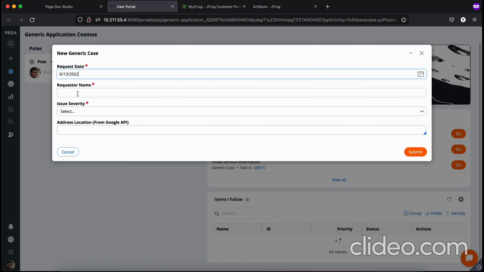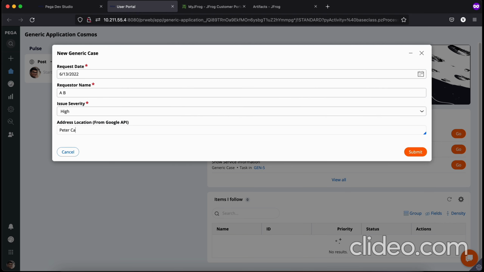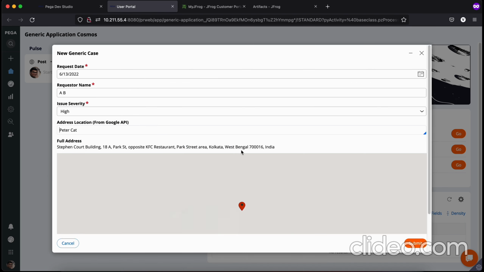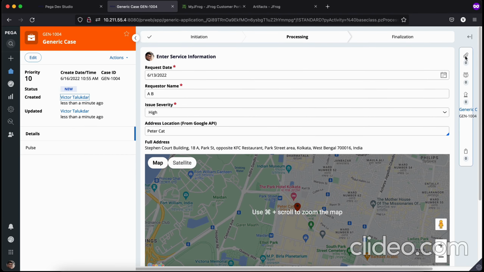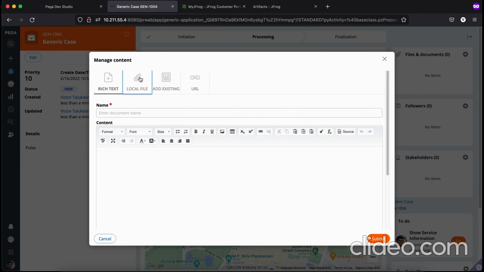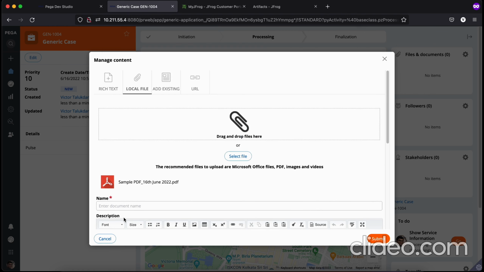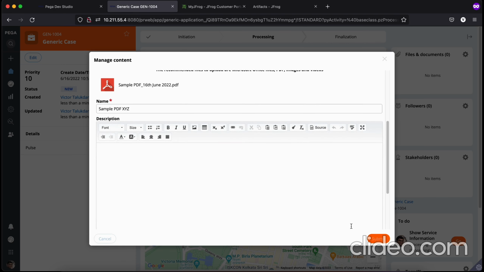This is an existing case type I had used to do some other POCs before. So I have now created a case. I will now upload a document. So again, I will select the one that I have used before, sample PDF. It's a sample file which I have downloaded from the internet. You can also do it. Sample PDF, name it with XYZ, anything. Now you can of course give in some other information, but I will not do it here. I will simply submit it.